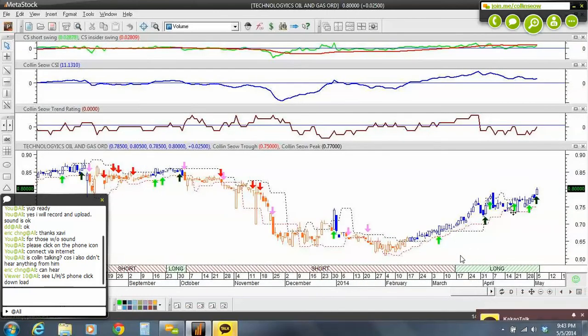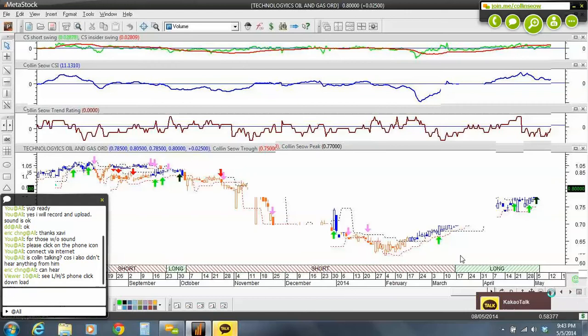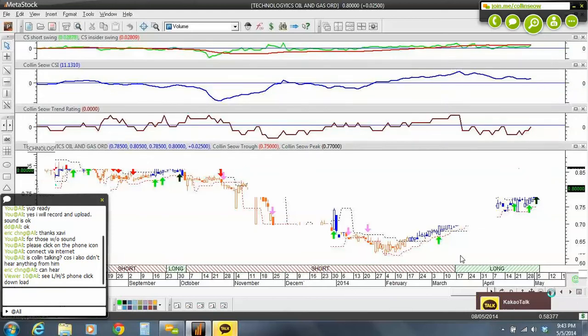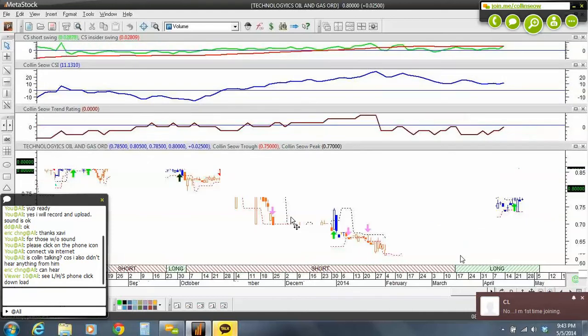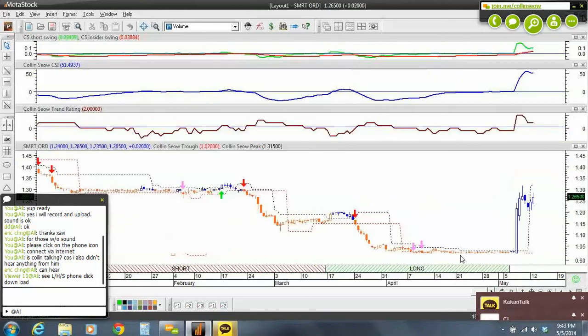Tech Oil Gas. Tech Oil Gas also has a strong signal today, however it has many signals, 1, 2, 3, 4, 5, 6 signals already. Take note that if we had scanned the stock earlier, say on this day, it would also have appeared on our comparative strong list. You follow? So we will remove this one also.